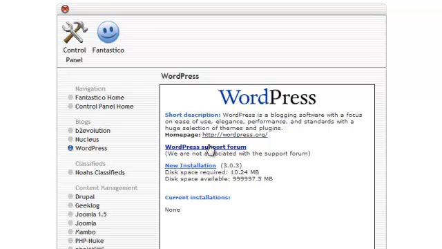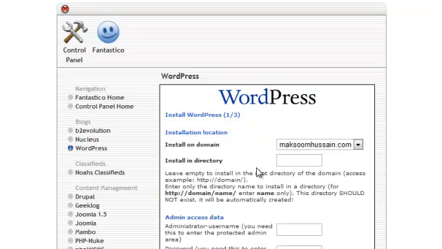Right, so this is the first blog, so you have to click on new installation. Right now this is the install domain name, so this is what we need to install. If you wanted to have the domain name as the main site and create a different page, or if you want to have a blog, you could put blog in here, but I usually leave this blank.